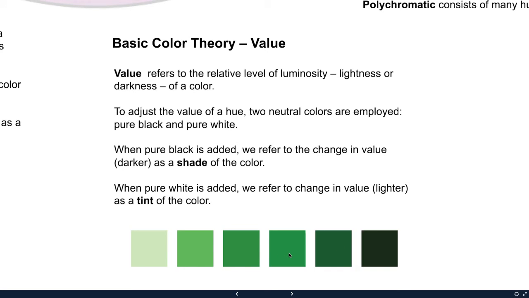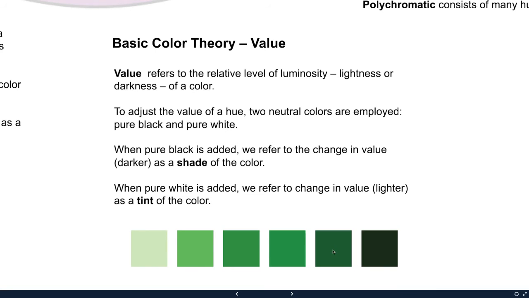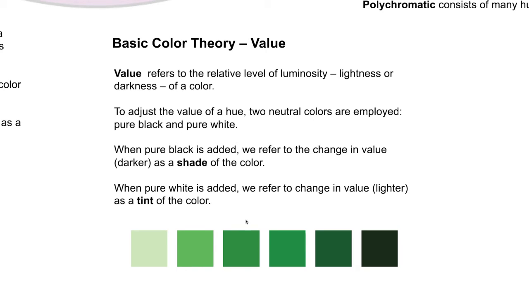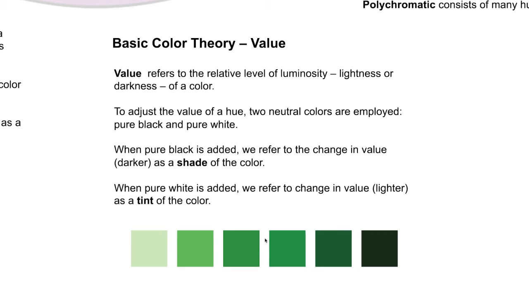The reason that we call this color theory is because all of these greens are green without a doubt. But if I ask you what you're thinking of when you're thinking of a color green, you might think of this dark color. I might be thinking of this lighter one, and someone else might be thinking of this green, yet they're all green. So it can only be a theory because there really is no formula to tell me exactly what green is. If you can remember that the value of a color has to do with how light or dark it is, that's what we're talking about in this case.